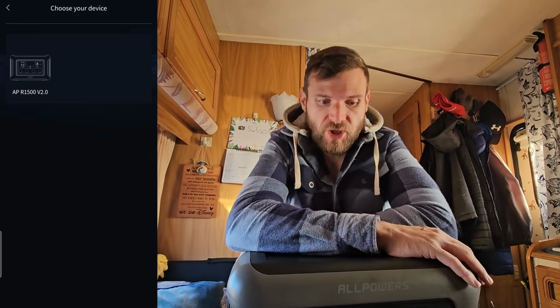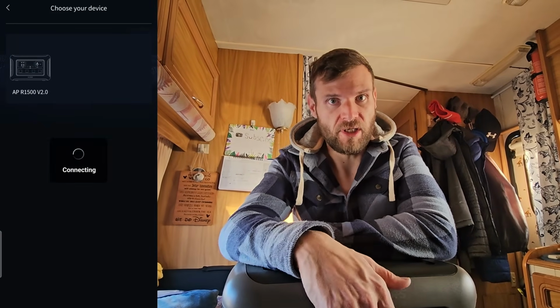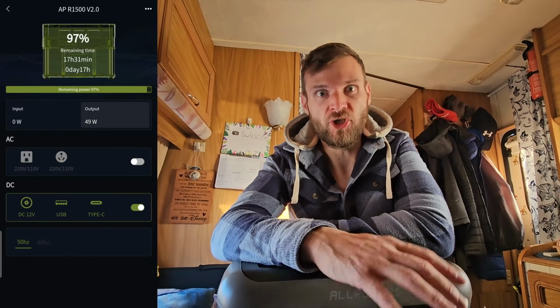Another great thing on the Bluetooth, the whole entire LCD screen is a bit of a simpler version than what you actually see on your phone. So your phone will tell you what you've got plugged in at this moment in time. You can turn it on and off, which I thought was brilliant.